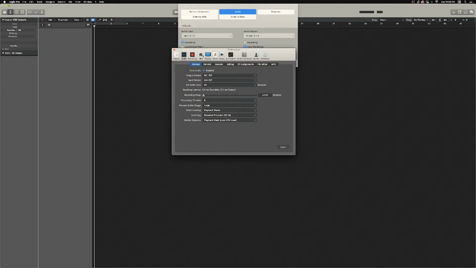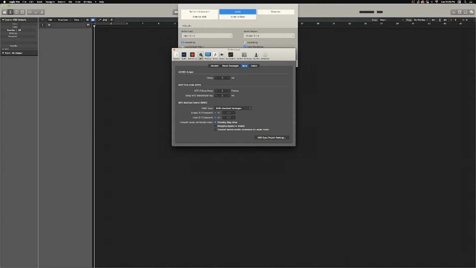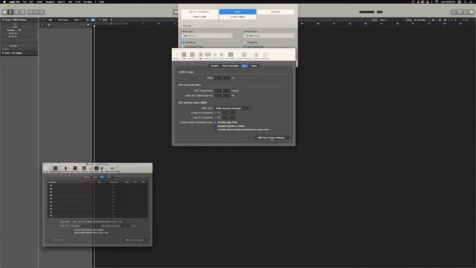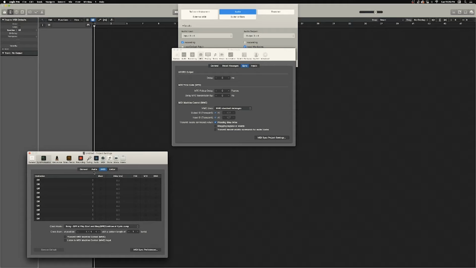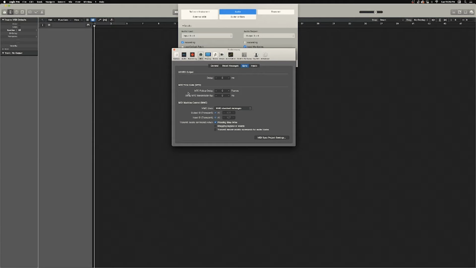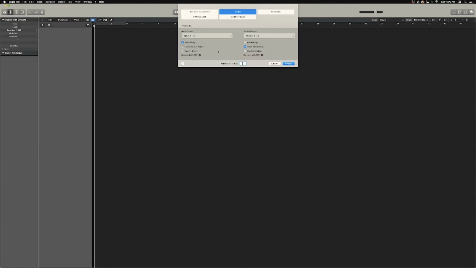Once you have that, I also go over to MIDI and I go down to MIDI sync project settings. The first thing that pops up is this MIDI under the synchronization tab. All I have to do is select a destination of MC-707 and I send the clock. And you can select MIDI time clock and probably MIDI machine control. I believe those will help you out. Close that window. Close this window. Now you're set up to go.